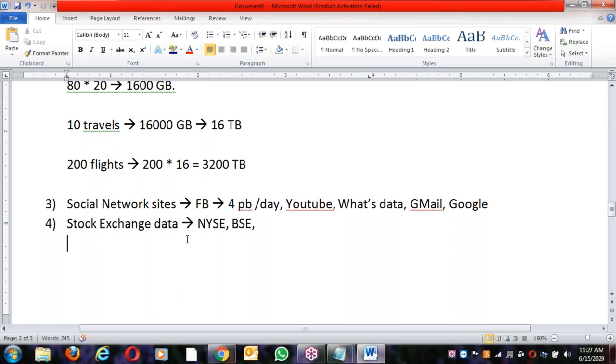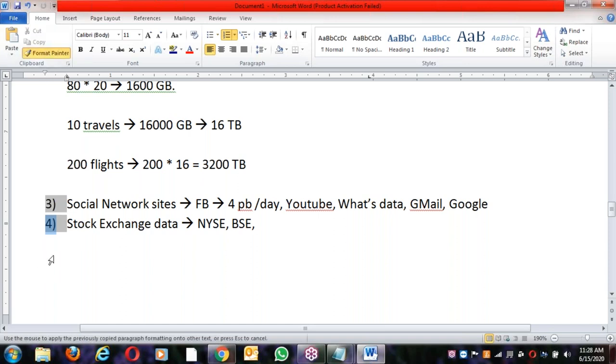To buy any share, I'll ask, can you provide the last 3 years of share performance? They have to provide the last 3 years or last 4 years of performance, right? By considering all that history, I'll purchase the share. They should provide it, which means they have to maintain historical data. So not only transaction data, even historical data, maybe 10 years of it, they have to maintain, right? That is big data. This is one more example of big data.